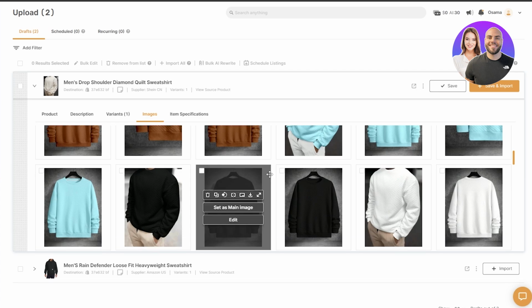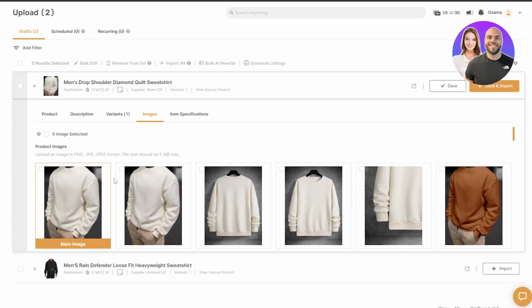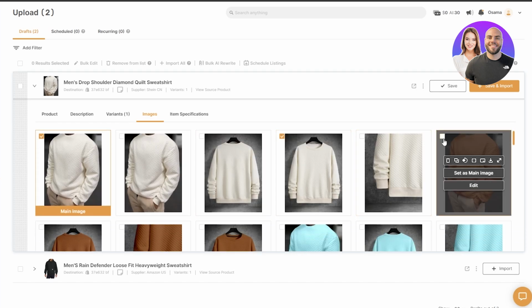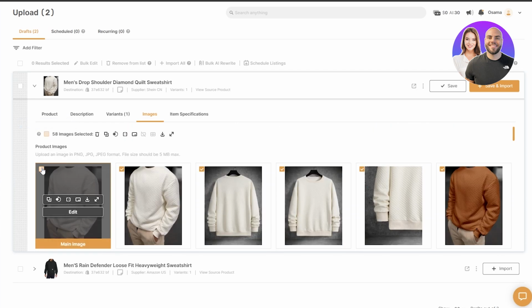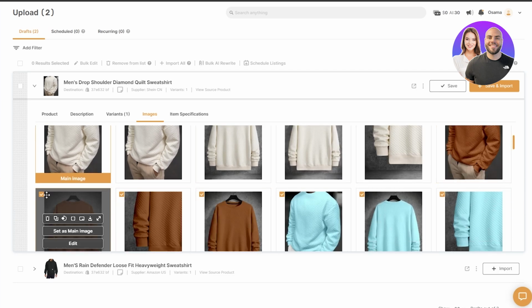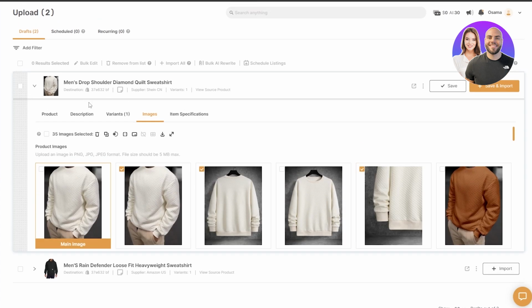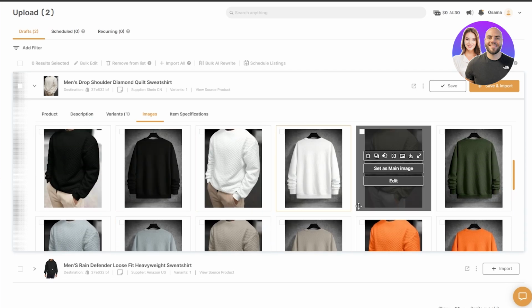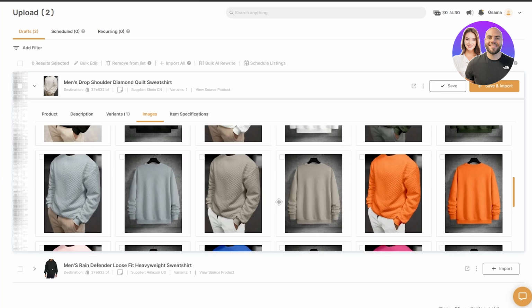So I don't think we need a lot of images. You can see right here. So one of each would do. So maybe two. So one, something like this, and one of this. So again, one of this and one of this, right? Let's select all of them and then just deselect the ones that we don't want to delete. So one of each would be fine, right? We've already got the white one, so we don't need them. So now we'll just delete the rest and we'll click on remove. There we go. Now we have a simple image, two images of each color. So we've got the off-white, white, brown, gray. Yeah, I think this looks good.